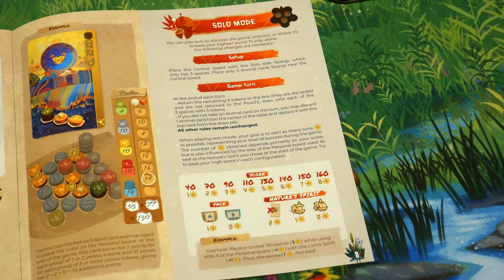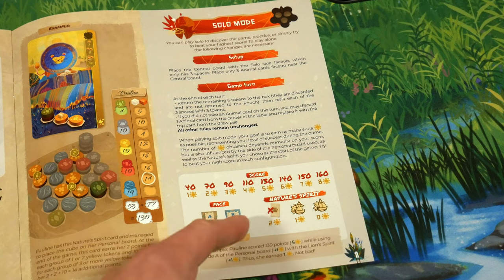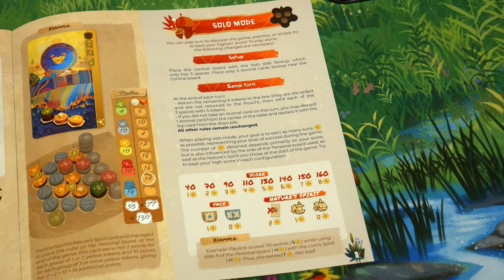And then it says right here, when playing solo mode, your goal is to earn as many suns as possible, representing your level of success during the game. The number of suns obtained depends primarily on your score, but it's also influenced by the side of the personal board used, which you can see right here, depending on which side you use, as well as Nature's Spirit and the one you select at the start if you're using it. So if you are using it, then you'll have this to add into the fray as well.